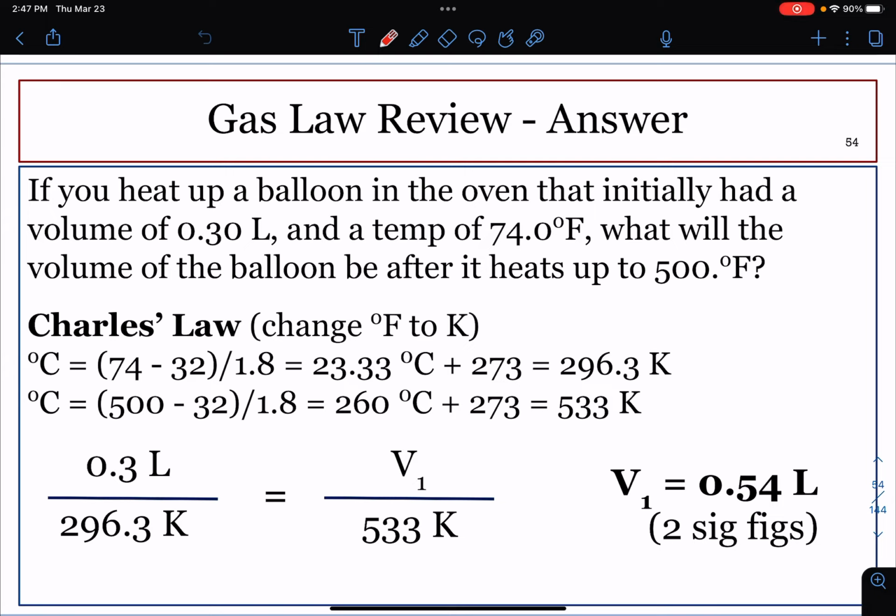So here's the answer. The reason that we must use Kelvin is because you can see that the second value for temperature in Kelvin here is not quite double of the first value for temperature. And if you were to compare these temperatures in Fahrenheit, the second one here is almost 7 times greater than the first one. So you can see that the volumes would not come out correctly if you were to use the Fahrenheit values versus the Kelvin. Even though you might think the Fahrenheit units would cancel, the concept of this law comes from using Kelvin, which is the kinetic energy of the molecules.